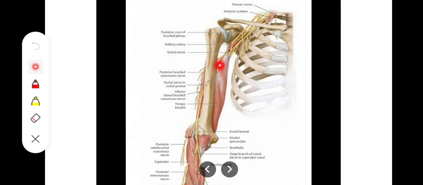After twining around the humerus bone, it passes through the lateral intramuscular septum to enter the anterior compartment. It moves into the posterior compartment of the arm, and then it goes into the anterior compartment, passing through the lateral intramuscular septum. And then on the lateral aspect of the humerus bone, or the lateral epicondyle of humerus, it will be dividing into its superficial and its deeper branches. So this is how its course ends. First in the axilla, then behind the humerus, in front of humerus, and on the lateral aspect of the lateral epicondyle to divide into superficial and deeper branches.